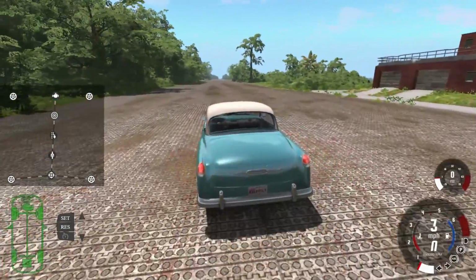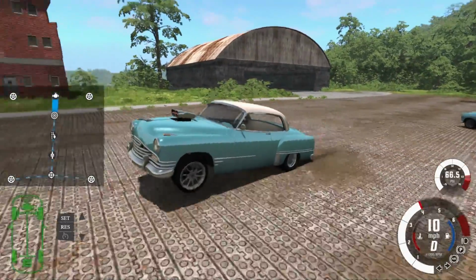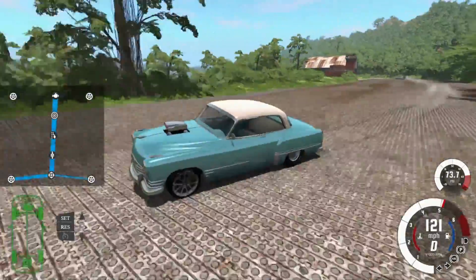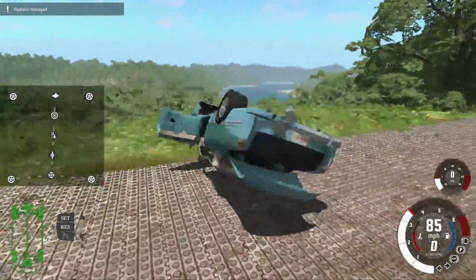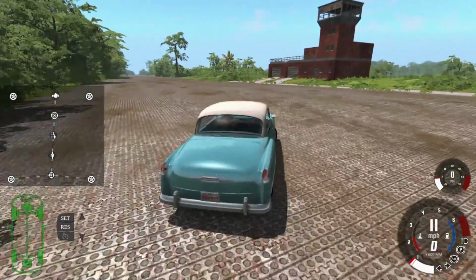Go ahead and pull it out here to the middle. See what kind of wheelie this thing can do. Yeah, you can see there, way better wheelie. We're still spinning. We're spinning like crazy, just like the other one that time. Normally this one doesn't spin all the way down the track. Let's go ahead and try that one more time here.